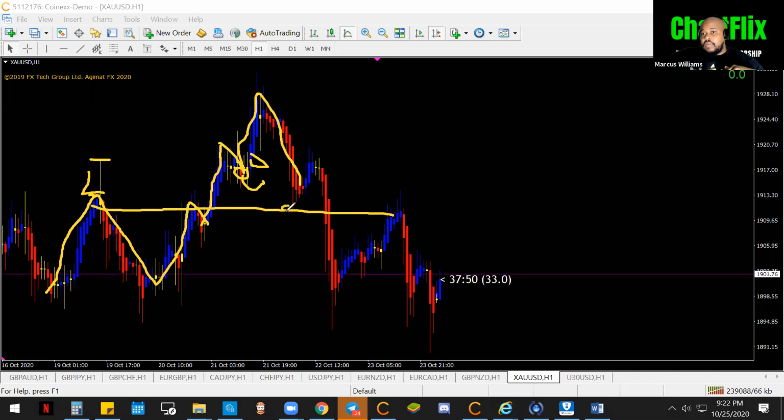Now, it's a possibility that we would have got wicked in on gold. In this case, we would have to use a stop loss that goes above the head. So instead of trading 50 cents, $2, or whatever we trade, you would want to put this on 1 cent. But your stop loss with gold and US 30, which I'm going to show you next, you need to be able to go above the head, because gold and US 30 are even more volatile than the GBP pairs. So in order for this strategy to work on gold and the indices, because it works on everything, it even works on the 1 minute time frame, and I'll show you that briefly here as well.